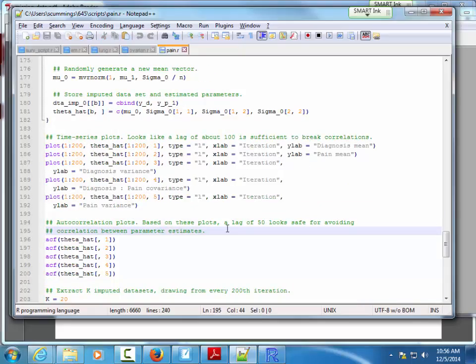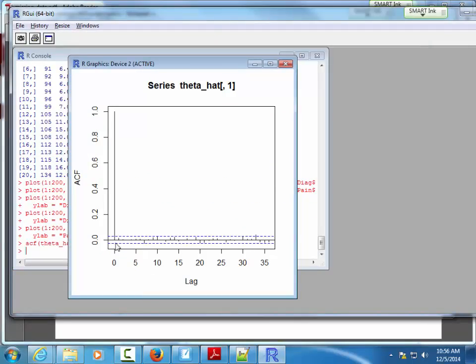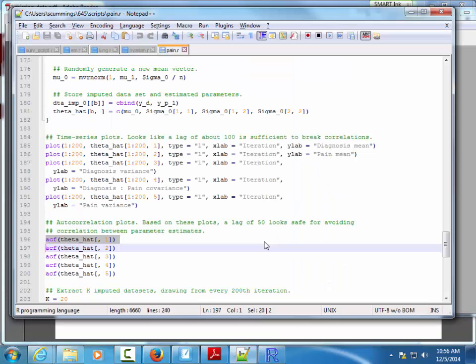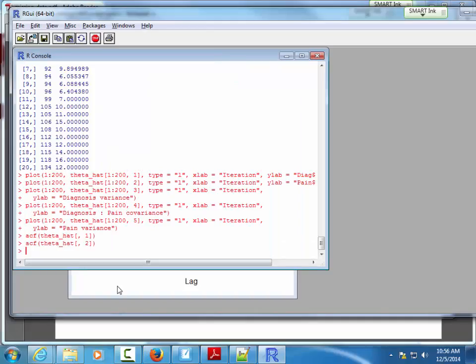Can also look at autocorrelation plots. Here's the autocorrelation for the diagnosis mean. Shouldn't be any correlation. Sure enough, it drops down to basically 0 at the first iteration. There is no correlation, regardless of lag. For the pain mean, there is substantial correlation.